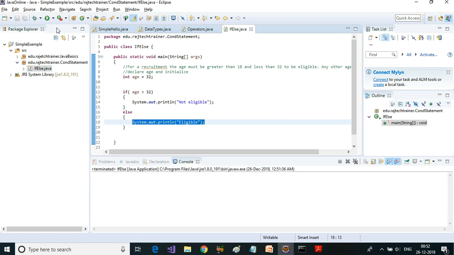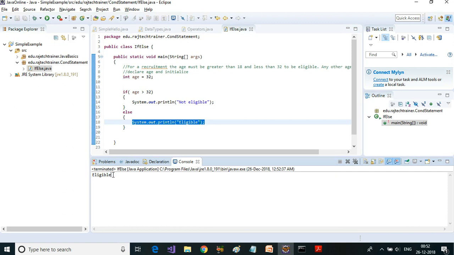Save this and run this again. So you can see age is equal to 32, it is eligible. But if you look at our condition, it says if the age is less than 32 and greater than 18, eligible.